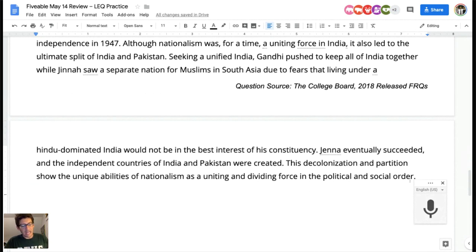I will say, in cutting out my last paragraph, I don't know if I'll get the complexity point. I think this part of talking about nationalism, the nuance of the fact that it brought India together to get rid of the British government through nonviolent practices, but it also led to that split, I think I might get the nuance point, but I feel it's up in the air if I don't get my last argument in. But for the sake of time, I just simply do not have the time to do that. And that might be what you find on the AP exam. It's not the end of the world if that's the case.